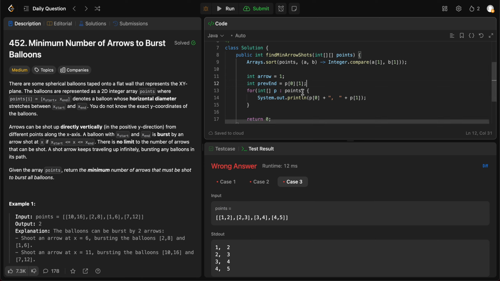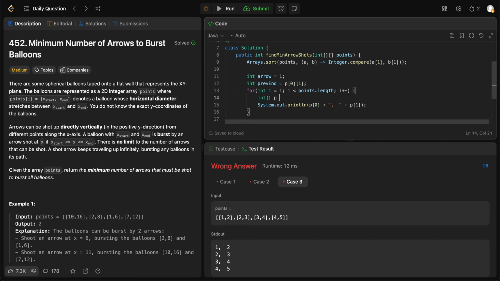Since we are already accounting for the first balloon, we start off with the first index, and then i less than points.length, and you increment i.